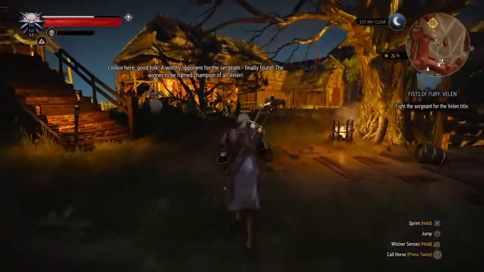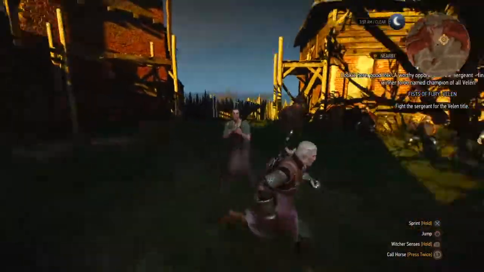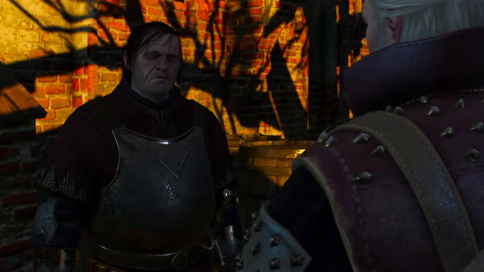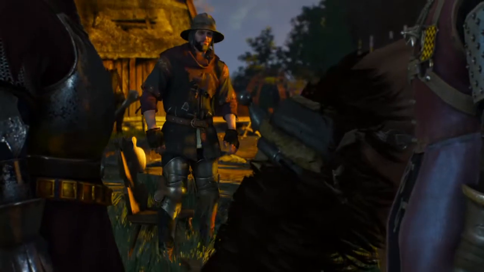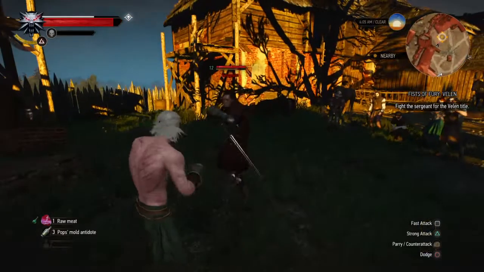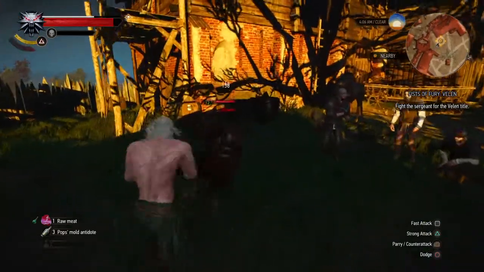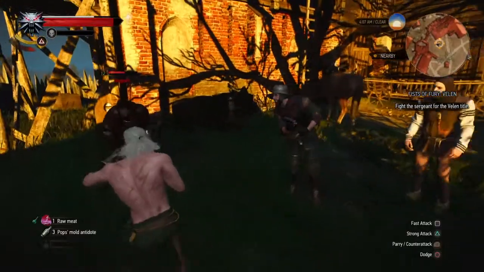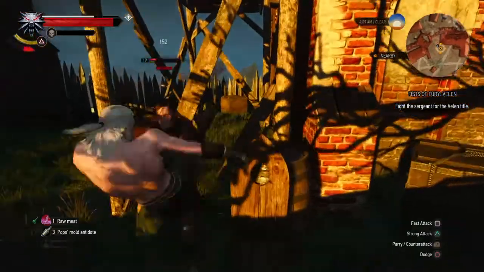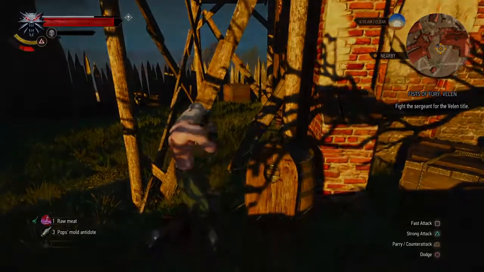Right, since we have something going on here now. I'm ready. Huh? Look who we have here! Let's do this. Bring it up to 80 gold, huh? All right. Let's start. This guy's been looking for... Pathetic. Was pathetic.